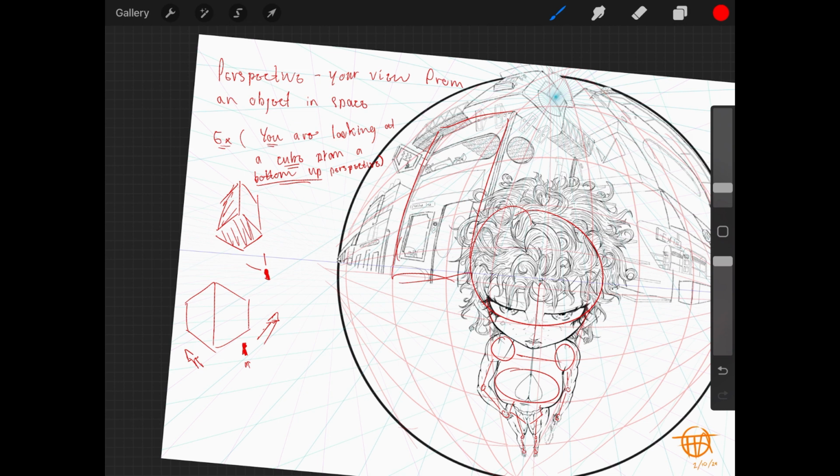I should have used references for buildings. I shouldn't try and make buildings from your memory because you just get weird ones like this, but I was going for something weird and futuristic, so I didn't. I need to get better with actual architecture, how things are made. You should get better with the things from your real world. Get better at drawing them, memorizing them. That way you have a visual library to store and you can just do things freehand. That's what I need to get better with.